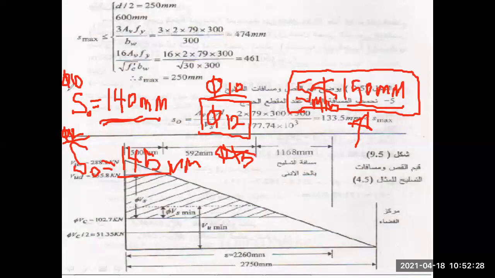But if I have given only phi 10, then you just rely on phi 10, okay? But if I've given choices, then you jump into the second choice. And in case you have jumped into the second choice and you've got the S based on phi 12, and you've got it like 160 millimeter, so that would be your minimum S value. That would be the minimum that you can use for spacing.